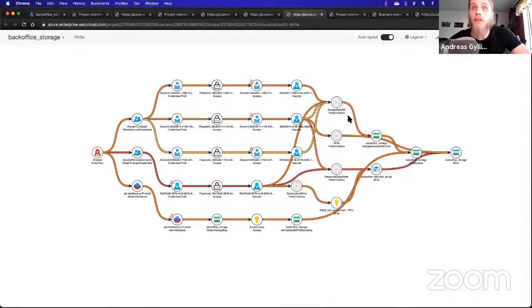And getting root access is also possible through the access key of the storage account, which in this case, we see that we have a firewall that is open. It doesn't restrict any access. And then we also include the scenario of this key being leaked and that the attacker can then get root access by authenticating himself with this key.